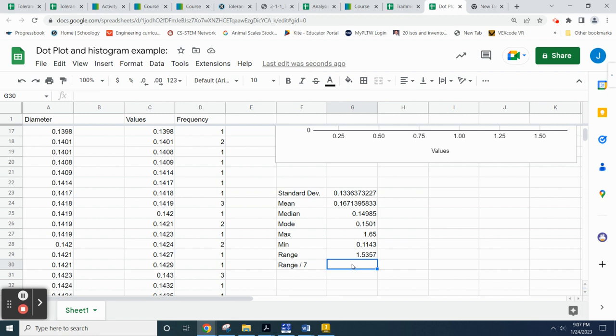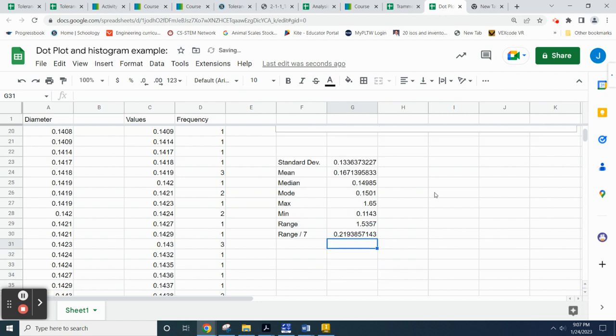So I'm going to say equals, sorry, equals in order to start another function. Open a parentheses, click on my range, then hit your divided by button, and then type in 7. Whatever number of bins or buckets you're going to divide your histogram into, I like 7 for this initial one.